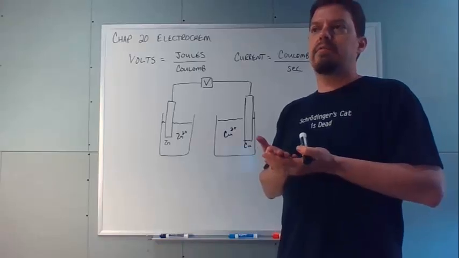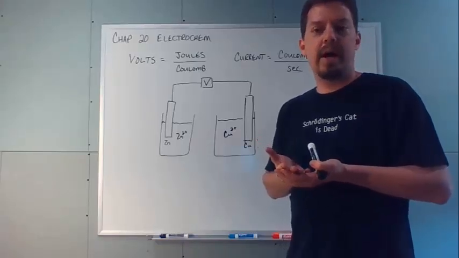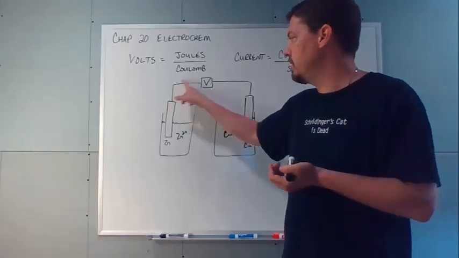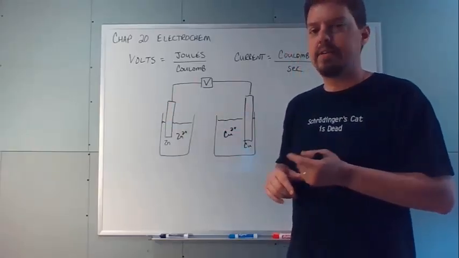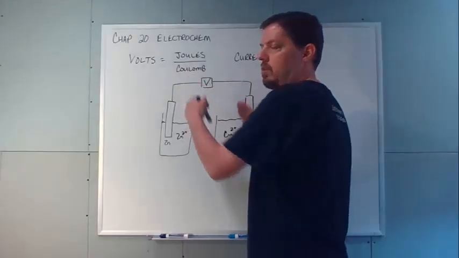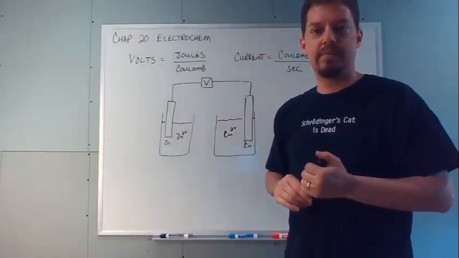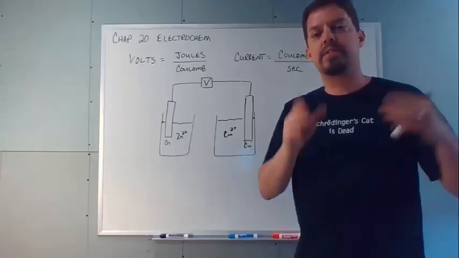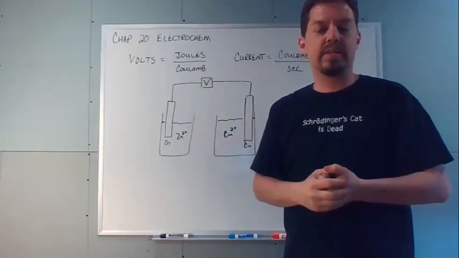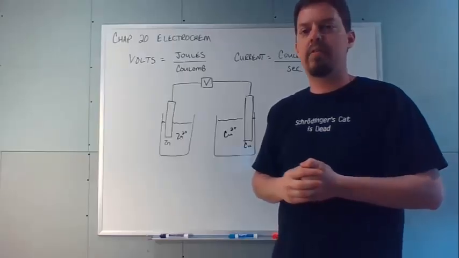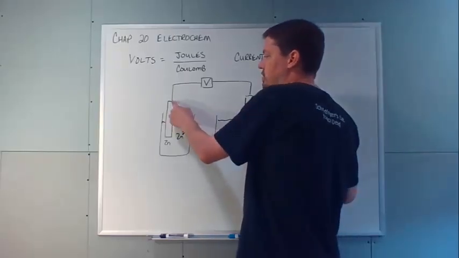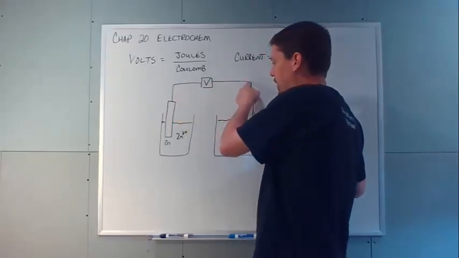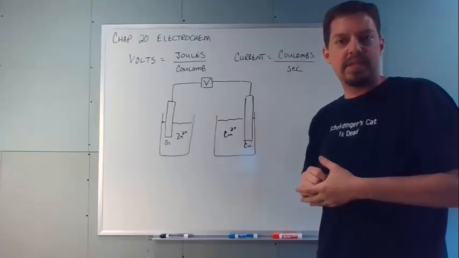It's the field that is created by this that causes the electrons to move. But it's not just the electron from here getting to there. What it actually does is it causes all the electrons to move simultaneously. We talked about how metals don't hold on to their valence electrons very well, so all those valence electrons can start to flow in one direction. So yeah, an electron might jump into the wire on this side, but we're not going to wait for that electron to get all the way through the wire because that would take hours.